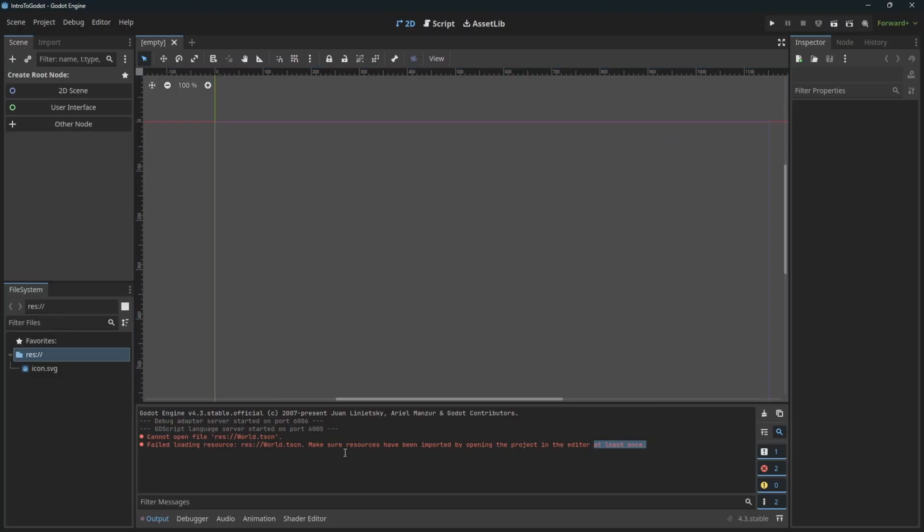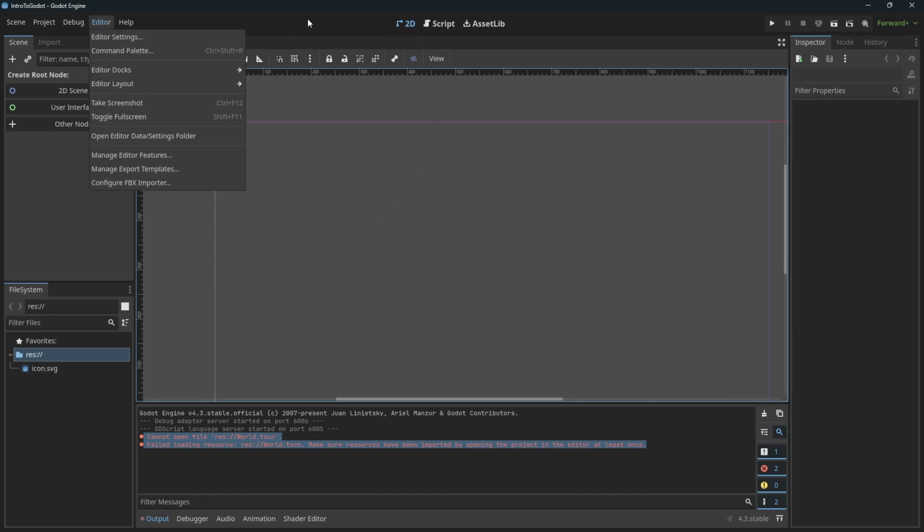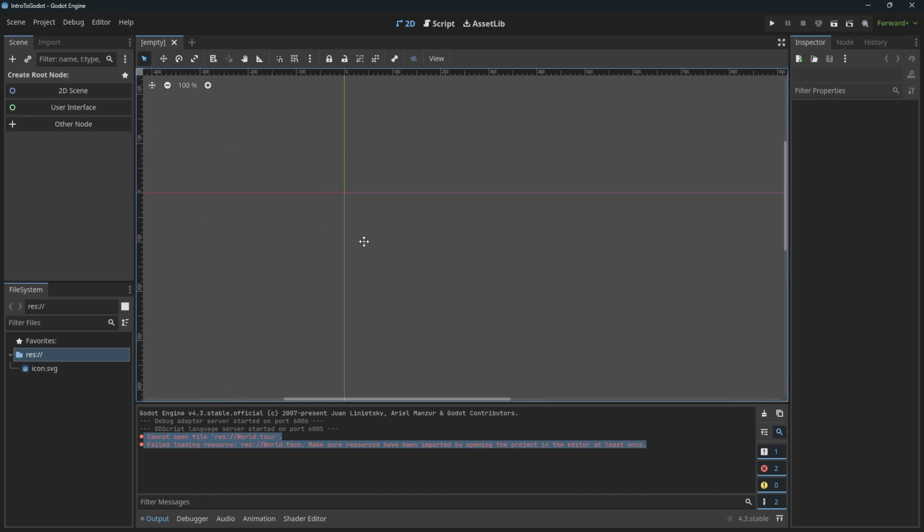I'm going to be greeted with a little error right here because yes, I have opened up this project before, but typically in Godot, this is what you're greeted with, except you do have a 3D scene up there. Mine, I have just removed from my editor settings. You can do that right here. But this is a 2D scene, and this is what we see.